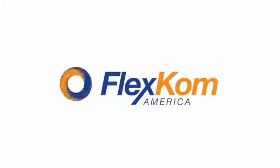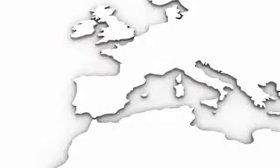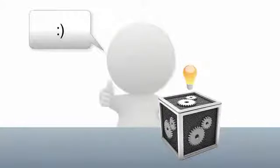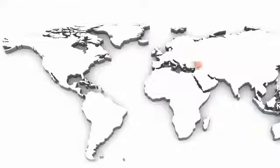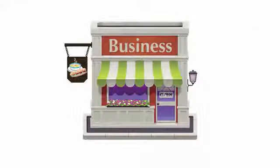They're an international mobile commerce company that provides loyalty programs to help small businesses acquire and retain new customers. This program has been up and running in Europe since 2010. Initially, they were unprepared for this intense amount of demand and discovered hiccups with the technology. However, after experiencing intense growing pains and working through their issues, they've perfected their technology and have created a brilliant rollout strategy. They're now successfully operating with millions of customers and tens of thousands of small businesses. Since that time, it has grown virally, and they're now expanding into multiple other countries, including here in the United States.